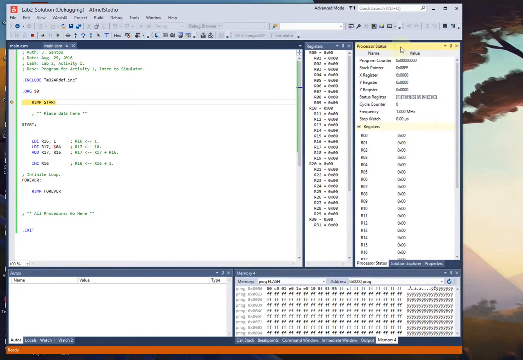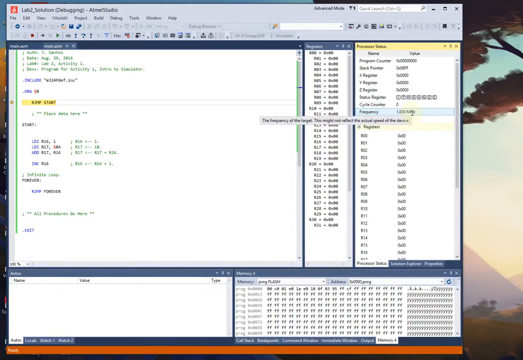On the right, we have processor status. All right, we have the program counter, which points at the instruction that will be executed next. So the address of this line here shown in yellow is actually 00. Okay, my stack pointer, my XYZ pointer registers, we will learn about that in class. The status register contains 8 individual bits that show you the state of the processor after executing certain instructions.